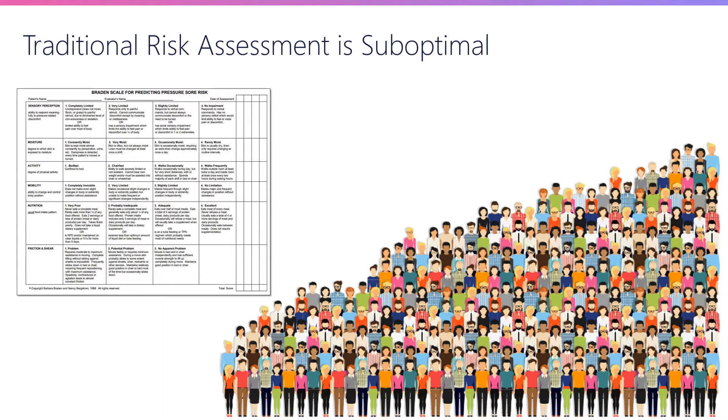The Braden scale was never really intended for risk profiling hospitalized patients, surgical patients, or ICU patients. But because it's really one of the only tools available, it's what we're using today. The problem is it's been shown to have poor reliability. It's very subjective in nature and has high inter-rater variability — if you ask two or three nurses what a patient's Braden scale is, you'll probably get two or three different answers, which can have implications on the type of preventative measures subsequently applied. There's a growing recognition in the healthcare industry that we need better, more objective, more reliable tools for risk profiling these patients.